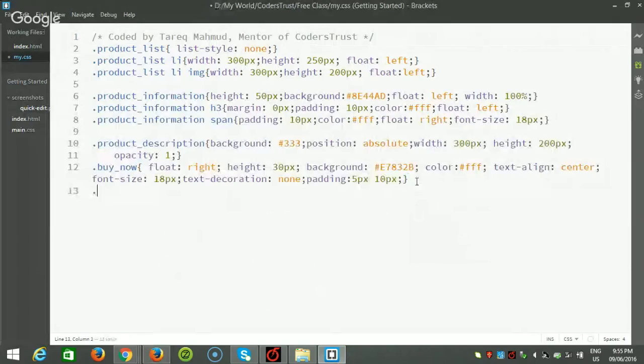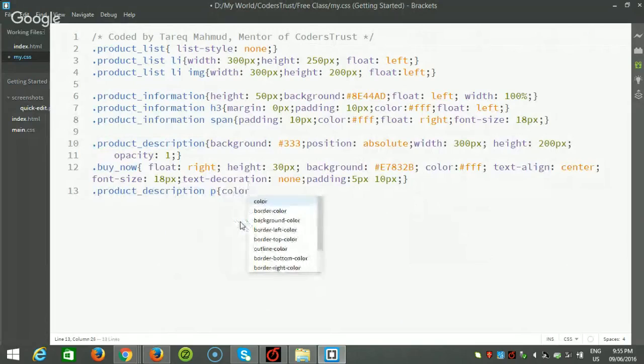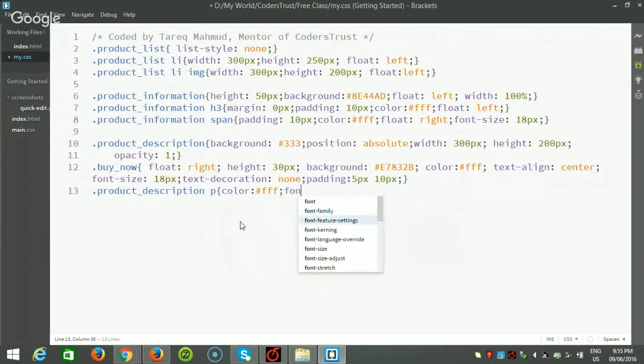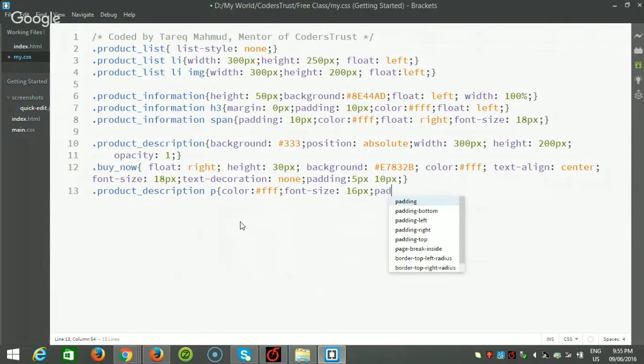So for the description I'm just giving some color like white, and font size should be like 16 pixel, and there should be some padding also, so the text has some spacing around this text.